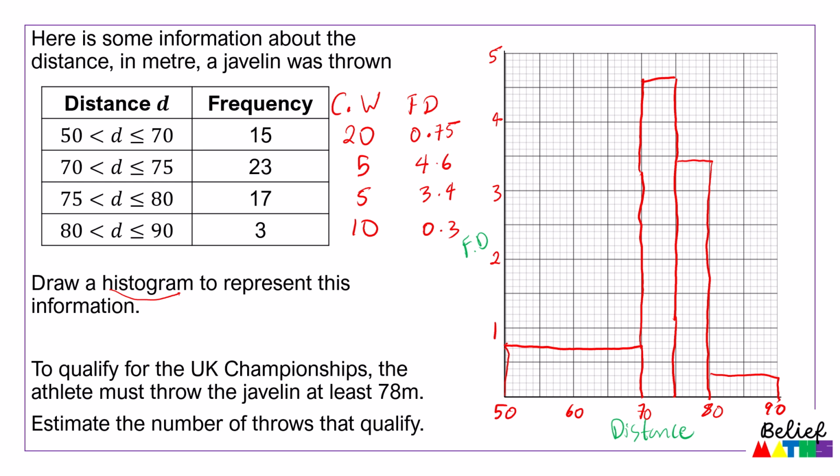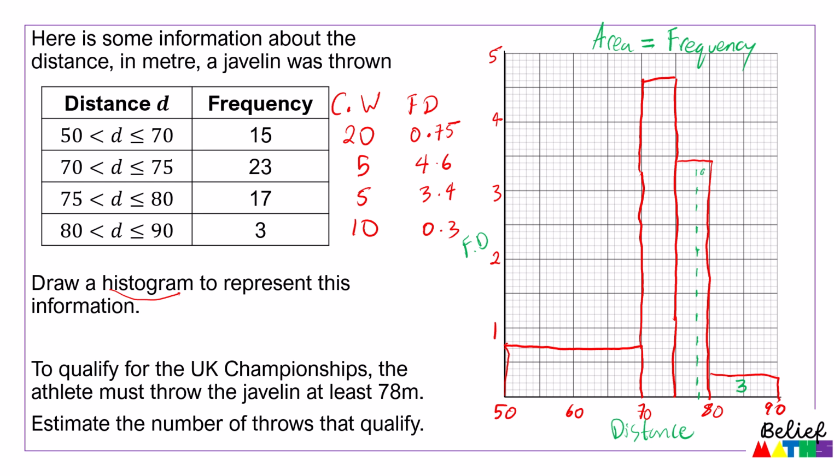So if we go to 78, that's here. And again, using your ruler, you can draw this much straighter. But essentially what we're doing is we're thinking about this line here, and we're changing the size of this box. Now we know that this last box represents 3 people. We already know that. Now in a histogram, the important thing to remember is that the area of the box represents the frequency. So that's for histograms.